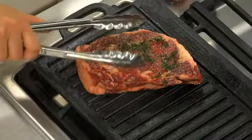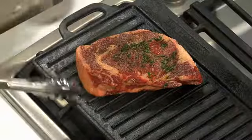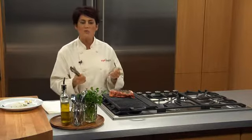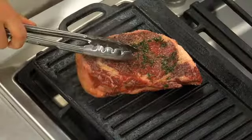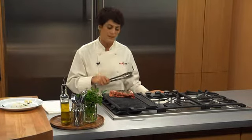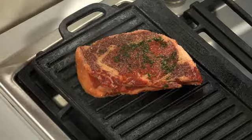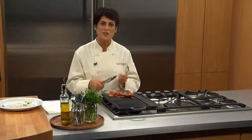So there we go. You hear that nice sizzle? That means your grill is hot, nice and smoky. That smoke flavor is really going to come through now. We're going to make a great crust. And also, another really important thing, don't touch the meat. Let it sit on there. Let it sit a few minutes to really connect with the grill and get that crust going.